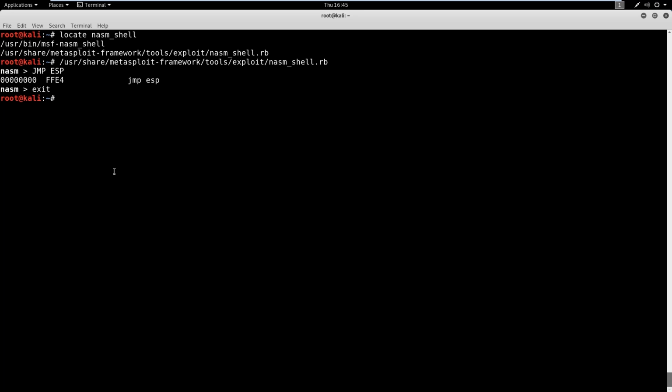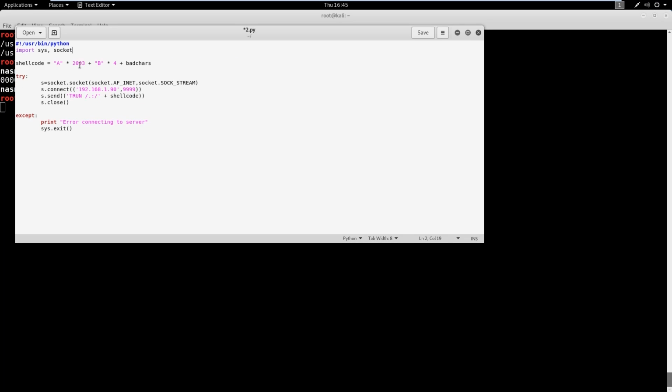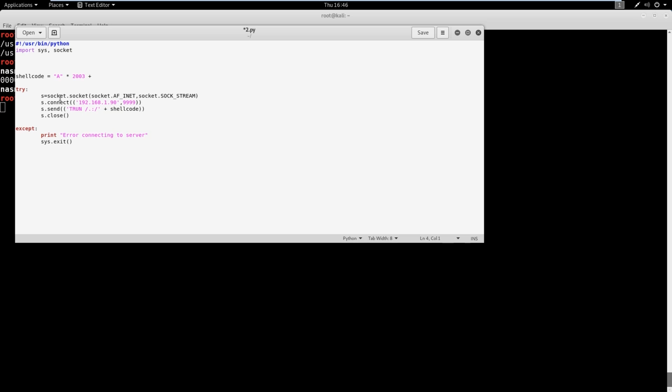And we need to edit our Python script. So whatever Python script you're at, I'm still on 2.py, go ahead and open that up. Let's delete out the bad characters because we did already find those. And now we're going to delete out this B4. So let's write in real quick what our return address was. Remember, it was 625011AF. So now, instead of having 4 B's in place of the EIP, we're going to put this pointer there. We're going to have the EIP be a jump code, and then the jump code is going to go to malicious code. So we're going to enter that in here.